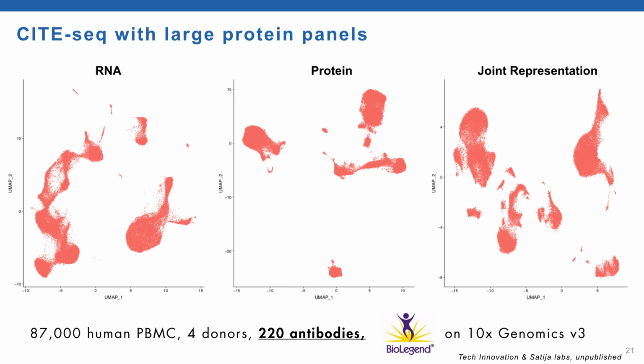So I'd like to point out that if you look at clustering by RNA, by protein, or by joint, you get a good number of clusters in each representation. I guess just from a 1,000-foot view, you can start to see that the clusters sort of merge together in the RNA and in the protein sets. Whereas when you do the joint representation, you can start to see really quite discrete clusters forming.